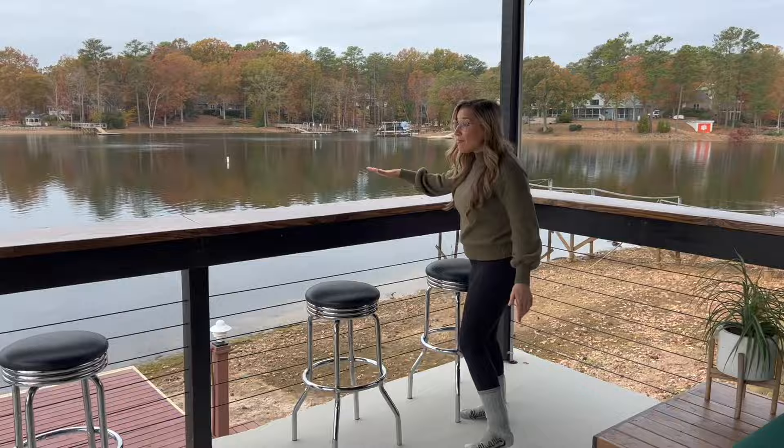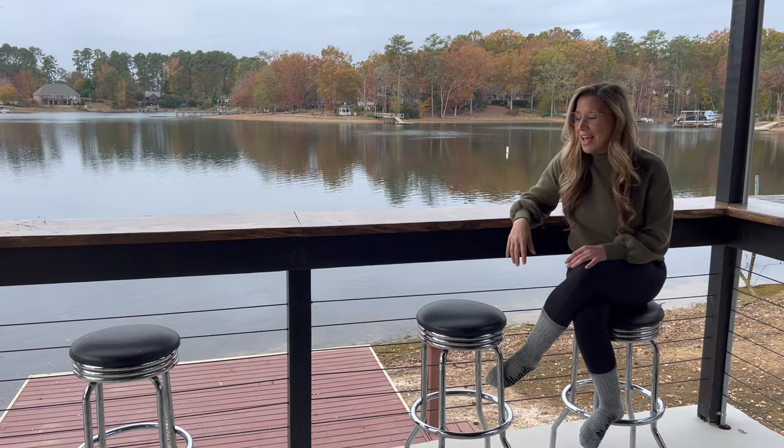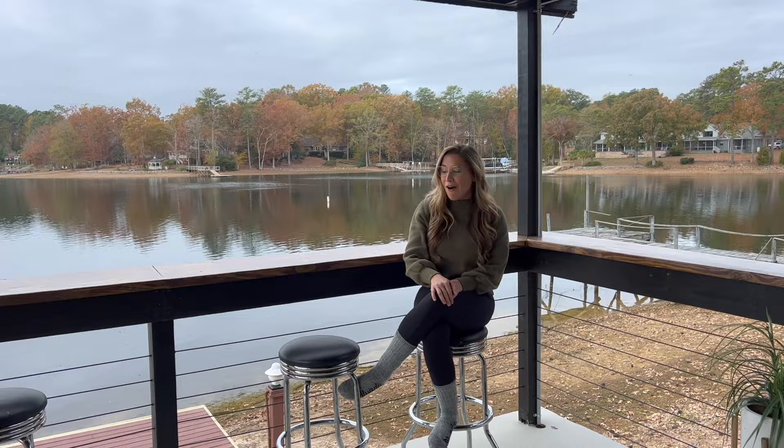You also have to see this side of the design. We really wanted a bar top where we can enjoy these spectacular views. This is actually our favorite place to have breakfast in the morning — me and Sam will have breakfast here — and it's a great spot to talk with friends, watch some football, and just have a good old time.